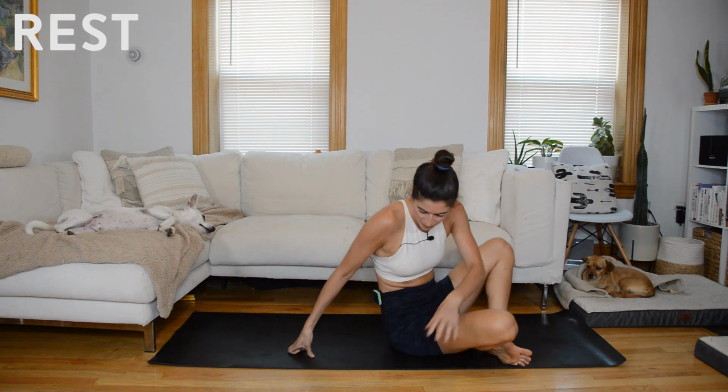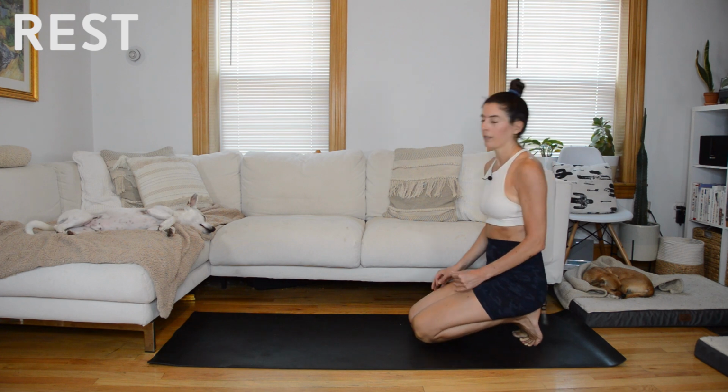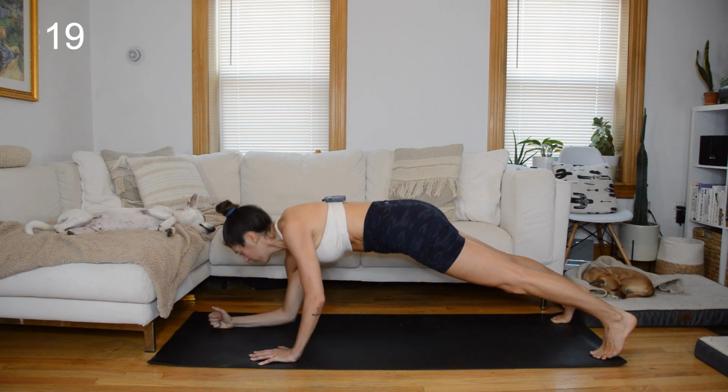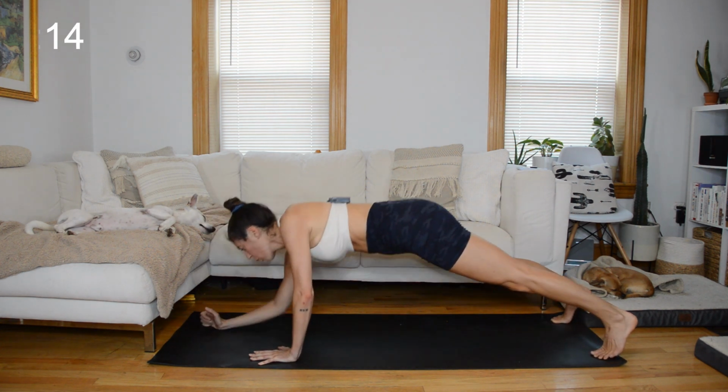Oh, halfway there. Okay, plank march. I'm doing right arm down and up, left hand stays planted. All right, right forearm down, two straight arms. Oh, arms getting a little shaky.